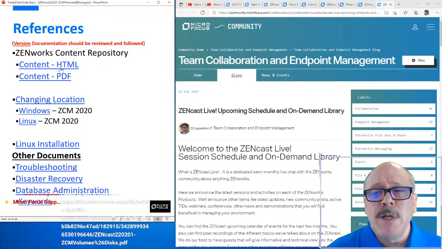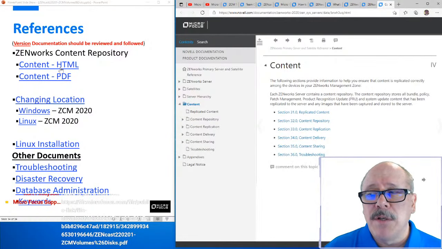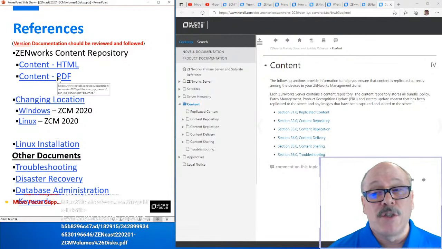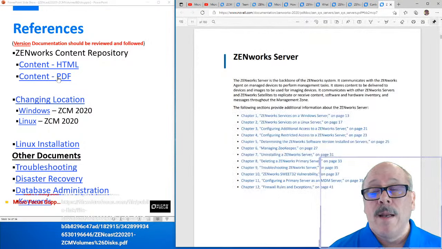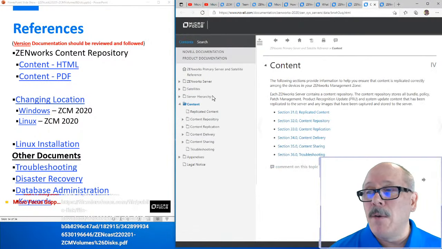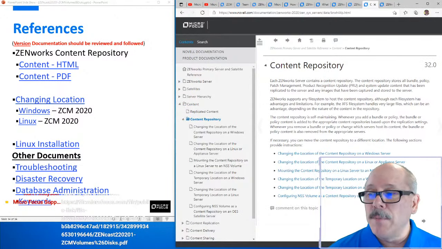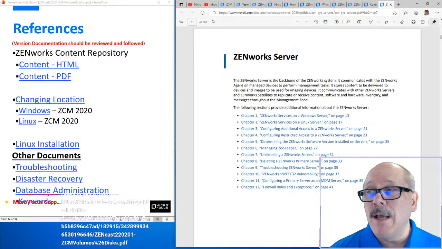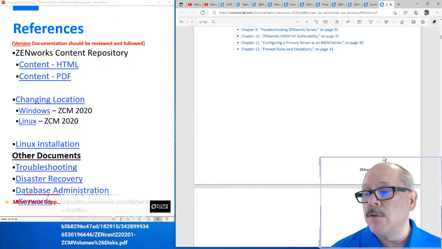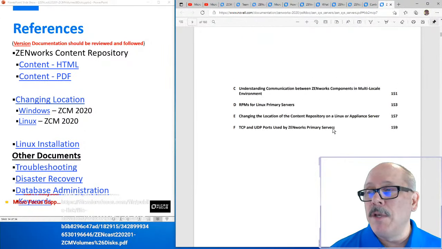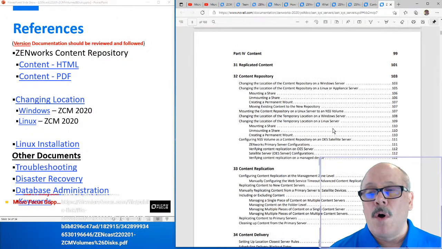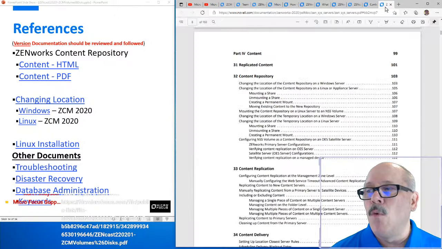ZENworks Content Repository. There's some documentation out here. So if you download this, you'll see the documentation. There's content, right? There's an HTML and a PDF. And the reason why I put both of these is to remind me more than anything else that sometimes I can't find in the HTML because it's segmented. And if I search for something in here that may be in one of these subcategories, it won't really see it. But remember that the PDF is out there, because that goes by all the pages, right? And if you search on the PDF, you can search the whole document that's in the HTML. Okay, and then you could find out where it is.